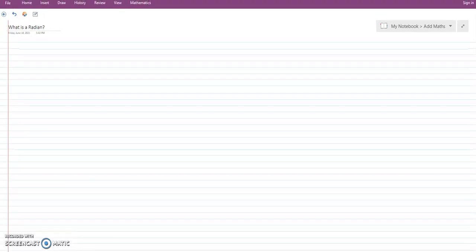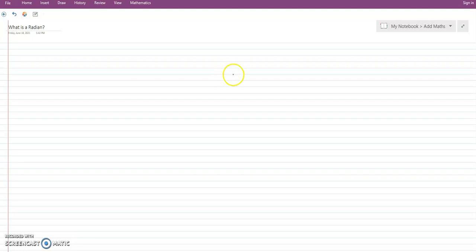In this video, I'll be explaining the definition of a radian. In maths, we have different units to measure different quantities. For angular measure, which is circular measure, we measure the circular distance from one fixed point to another in degrees. So here we might say this is about 100 degrees, and that's fine.